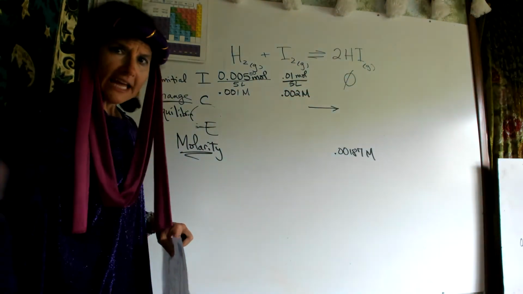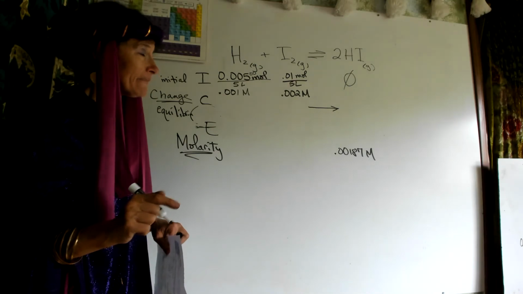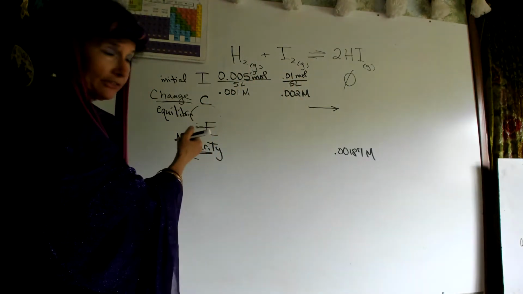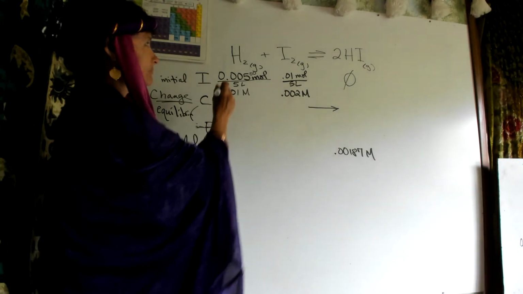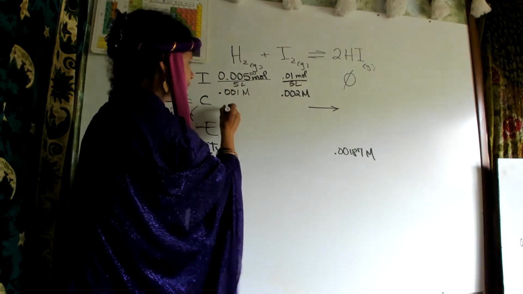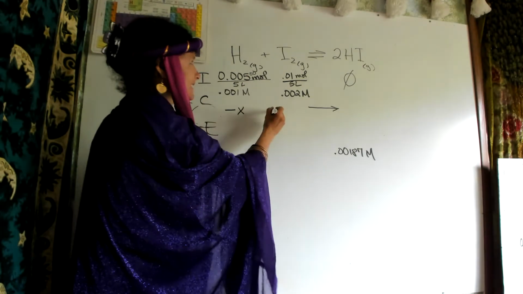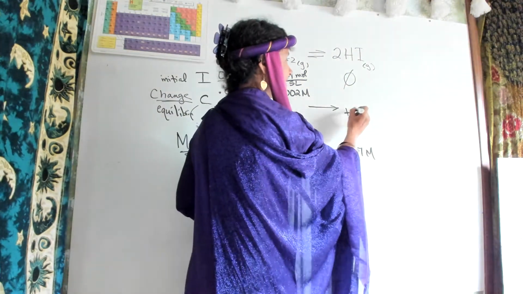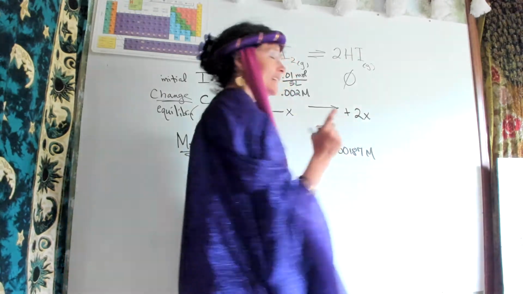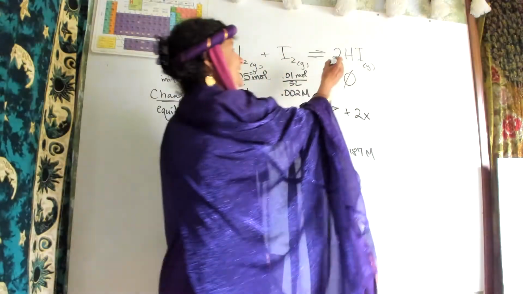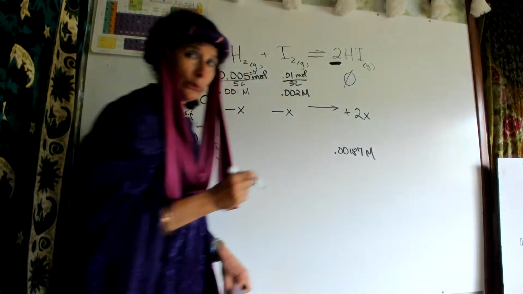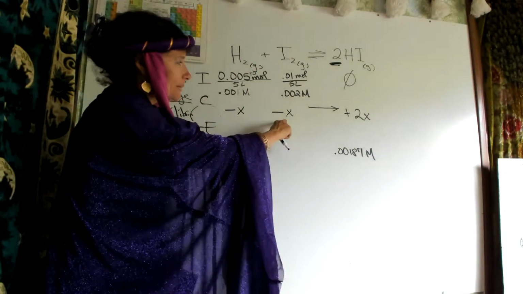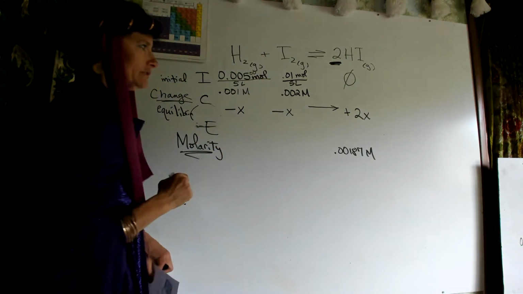Now, not every time is the zero on the product side. Sometimes the zero is on the reactant side, in which case you would have to go reverse. But for this problem, since we're moving forward, this is going to decrease by x. This will also decrease by x, and this side will increase by 2x. The reason it's 2x is because of that 2. If that was a 3, that would be 3x. So the number in front of the x is the coefficient.